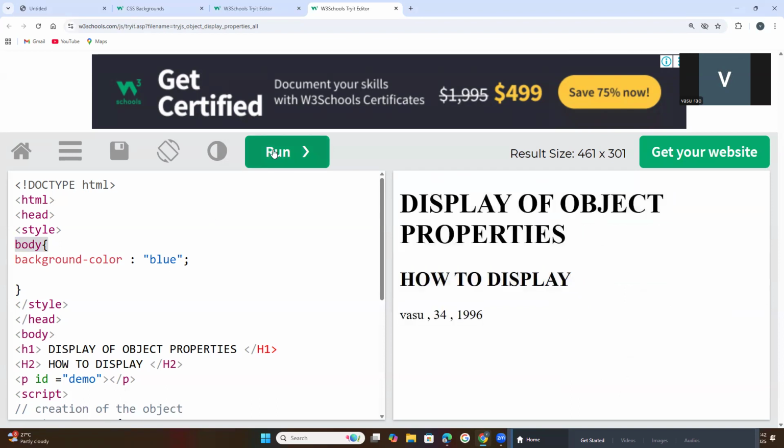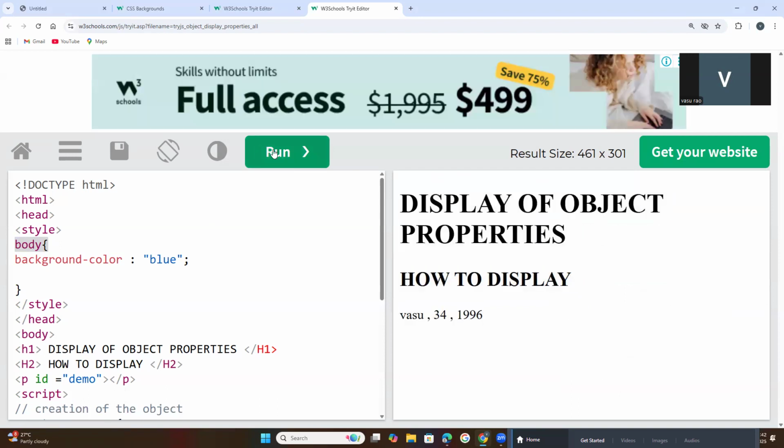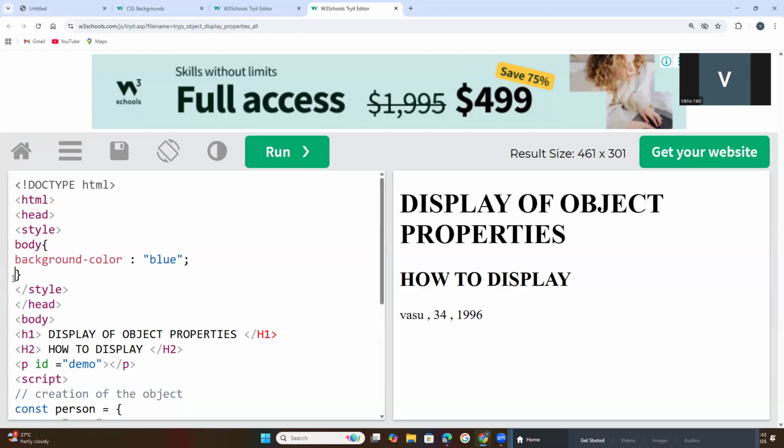Whenever you click on it, but you still are not getting it, okay, whenever I click on here, I'm not getting any color of the web page.